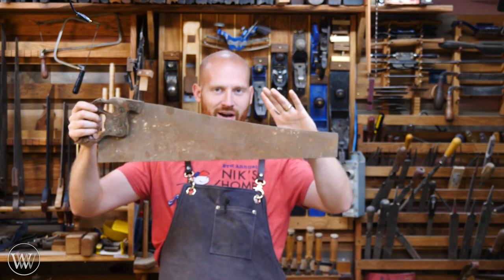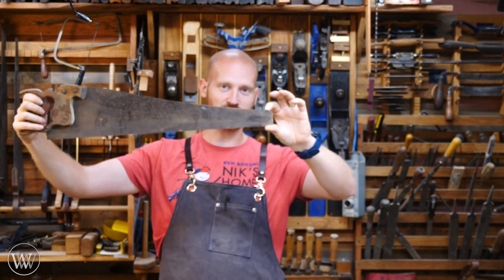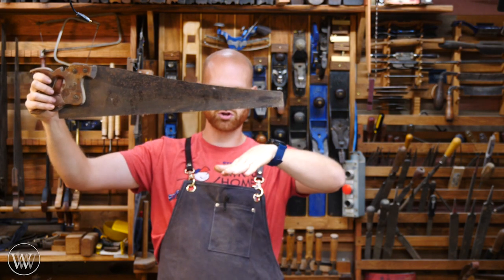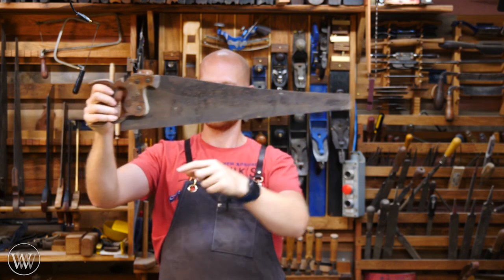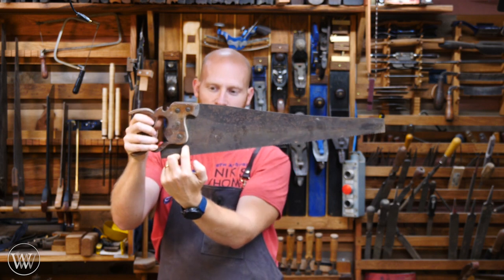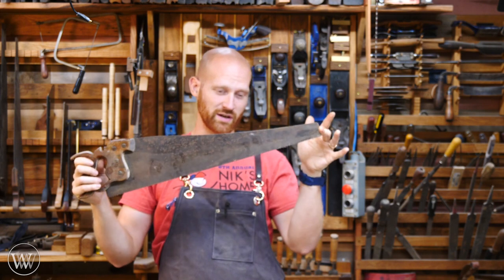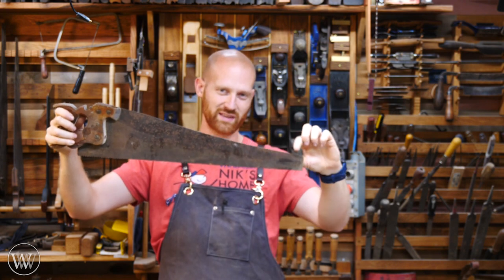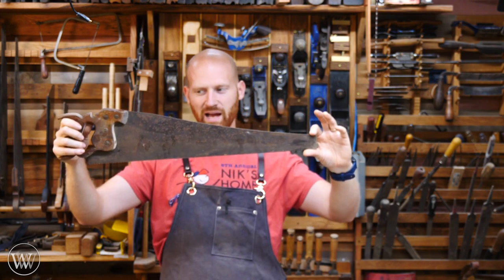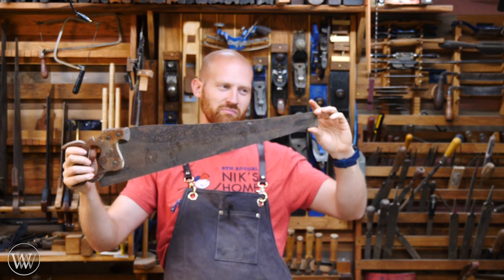The next thing is how much wear do you have left in the saw. On this one you can see there's a lot of wear — about two and a quarter inches on the tip. Whereas on this one there's only about an inch and a half, meaning it's been sharpened a lot and has taken a lot of material off. You'll find some saws where this comes down to almost a point and the teeth are almost all the way up into the handle — that means the saw doesn't have much life left. I'm looking for a saw that still has a lot of material at the point and back at the handle. An inch and a half still has enough to work, but I wouldn't buy it as my main saw.